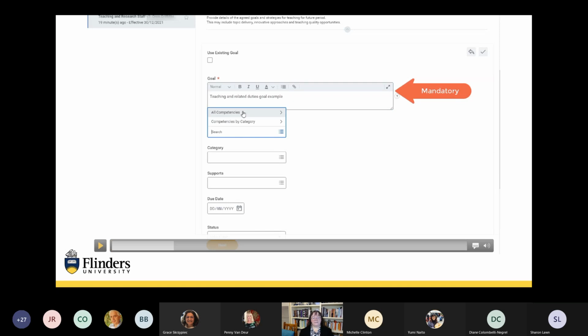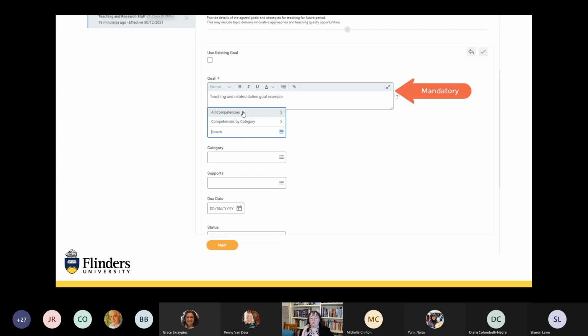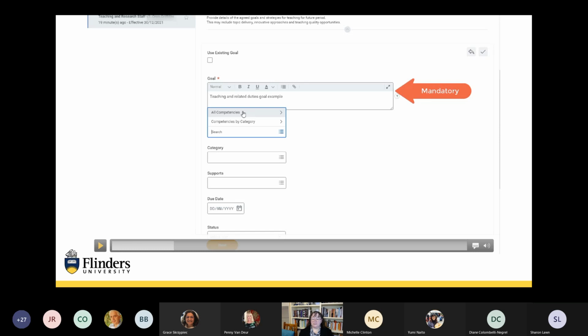So competencies, this is one of the things that you may not have had to work with before. My understanding is, and I think Michelle would agree with me on this, that the competencies are not mandatory. They are, however, the same for everyone. So they are things like judgment, problem solving, communication skills, and so forth. So if you want, you can use competencies, but I would have a conversation with your supervisor first about whether that's something they want you to do or that's something you need to do as part of this process. Right, back to the video.